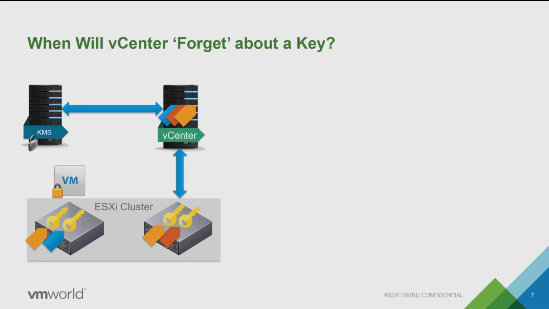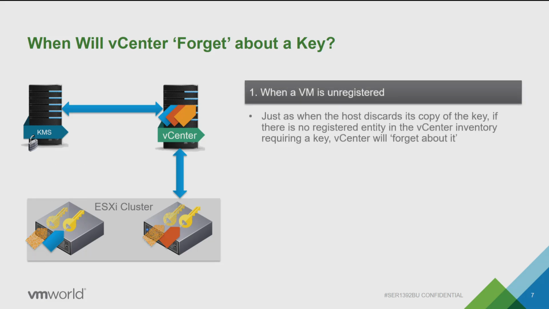Okay, and then also vCenter, because it's tracking all of this, if we look into the vCenter database and we see about the registered entities, again, if the VM is unregistered and all the hosts have discarded their copy of the key, well, there's no need for vCenter to remember that key tag anymore. So you won't see a reference to that key anywhere in the vCenter database anymore either.